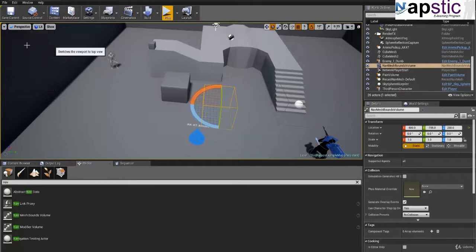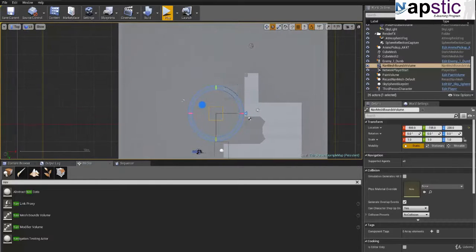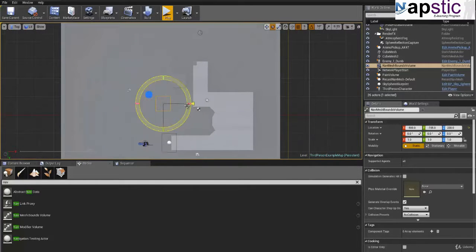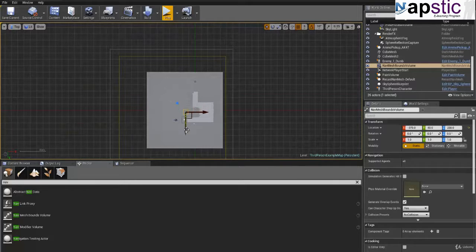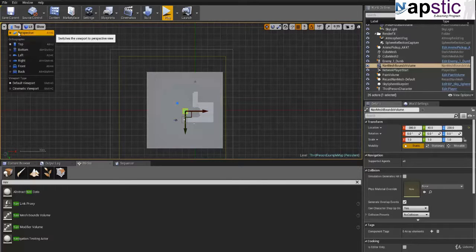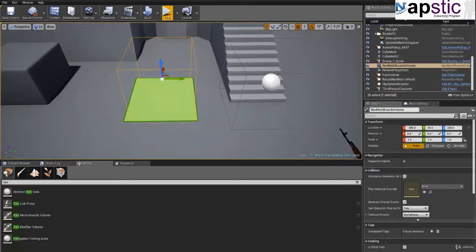If you are looking at the navigation volume for the first time, this is a good look. First, let me bring it to the rough center of the level, and then I'll hit P. Okay, and I'll go back to my perspective view, and you can see that it is out there in the center.